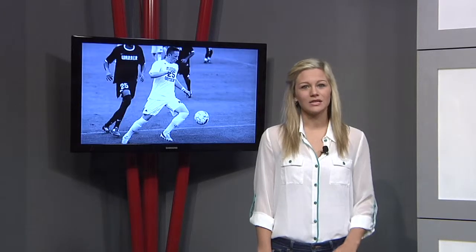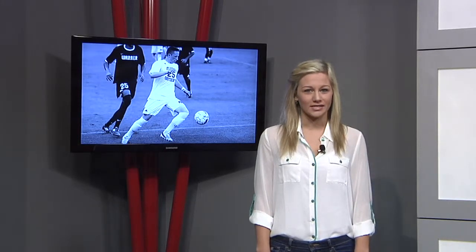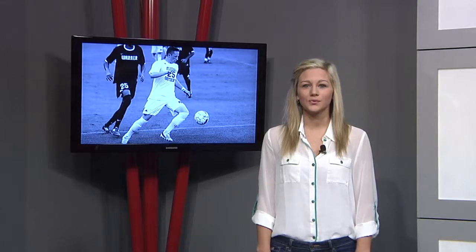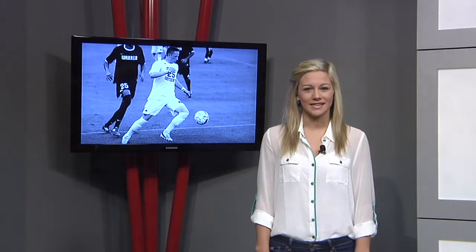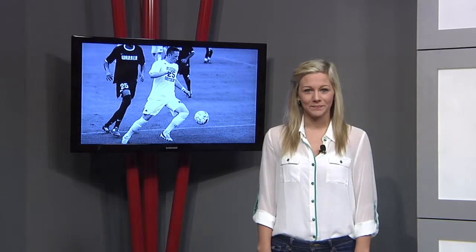The men's soccer team got a big win on Saturday with a 3-0 victory over the Tampa Spartans. This was Florida Southern's first win over Tampa since 2006. Freshman Cole Klingerman recorded his first career shutout with 5 saves during the game. The women's soccer team also played Tampa at home on Saturday.